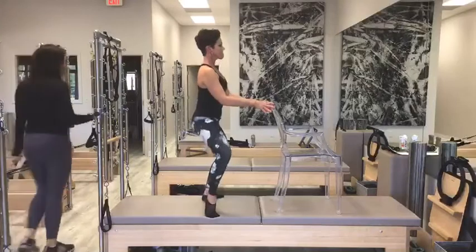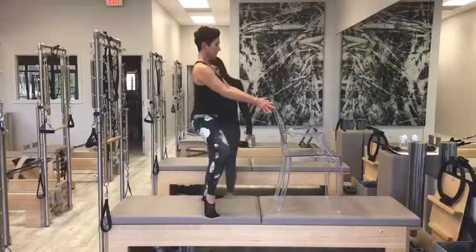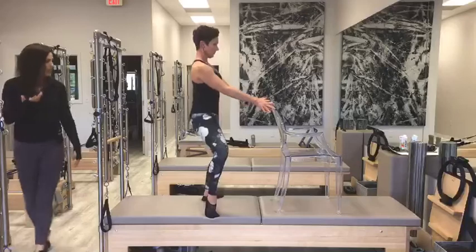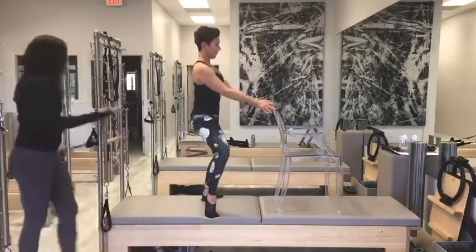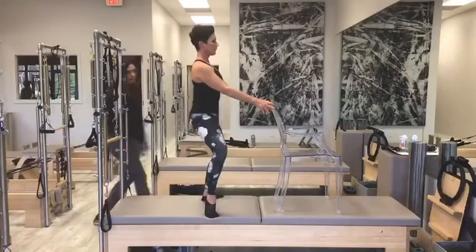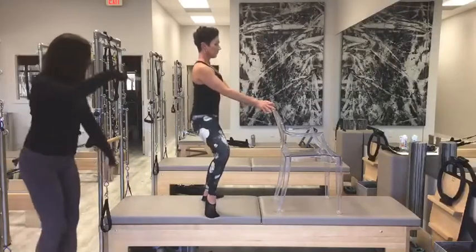Lift the right. Sit the hips back. Abs pull in. Pulse into that left heel. Heel is heavy. Abs pull in and up. Activate left glute. Keeping right heel high and stable. Pressing through outer edge of left foot. 5. Abs in. 4. Shoulders drop. 3. In and up. 2. Now lower down and hold on 1.